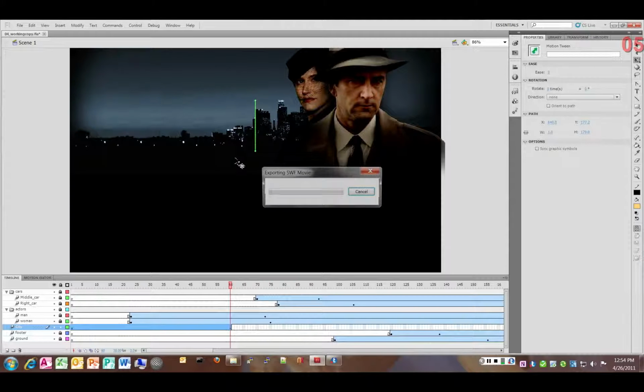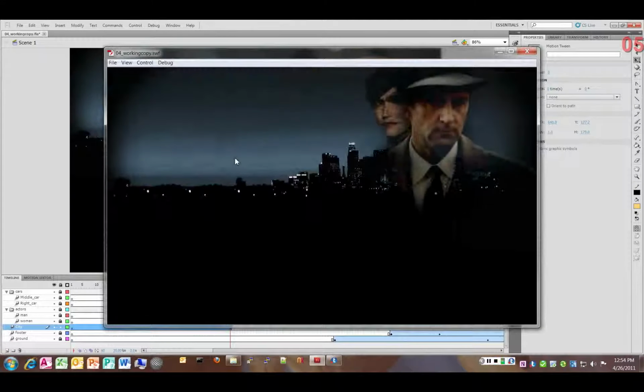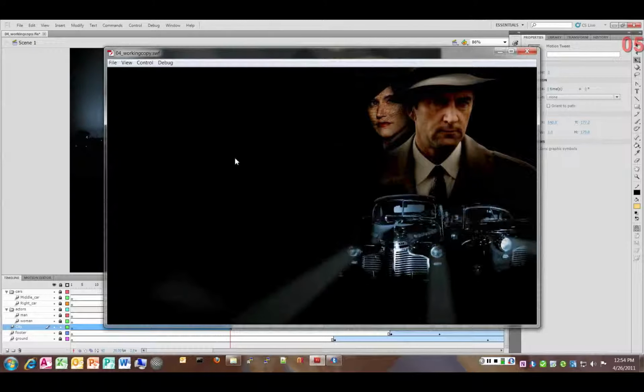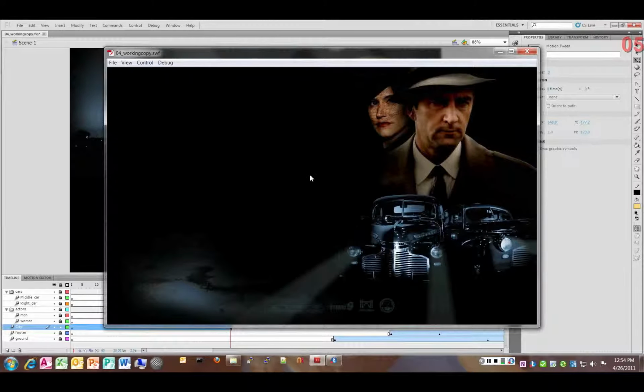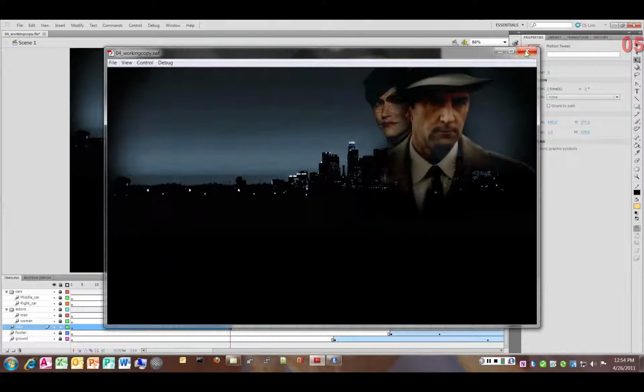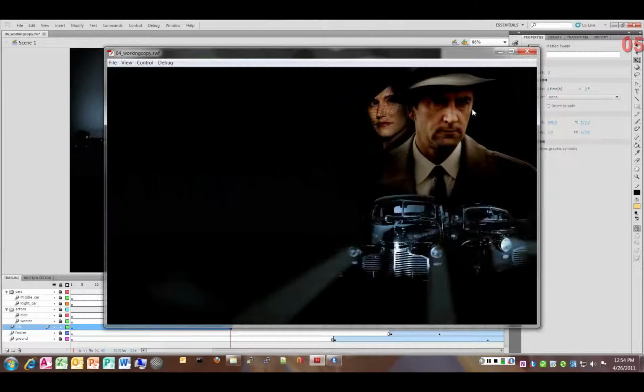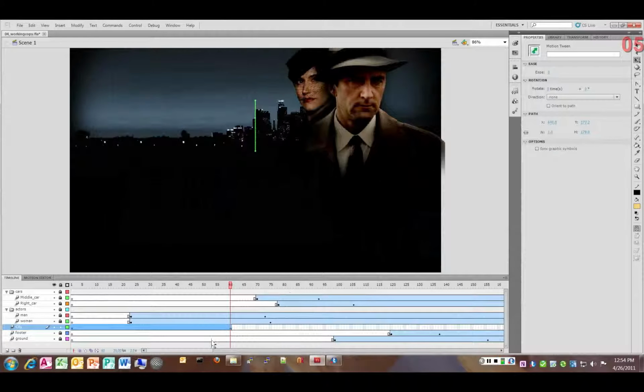So let's see what the difference is. The cityscape is actually going to move up faster, and then it drops off the end of the screen. It's no longer on the stage, which is not what we want. But at least it does the animation faster because it has to pick up the beginning and ending frames and do all the animation from 0 to 60. So it's only got 3 seconds to do that entire motion here.